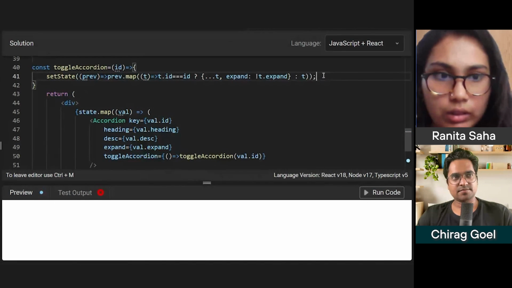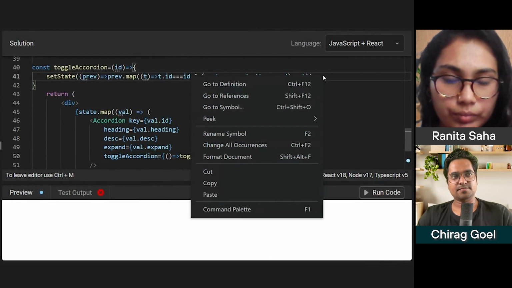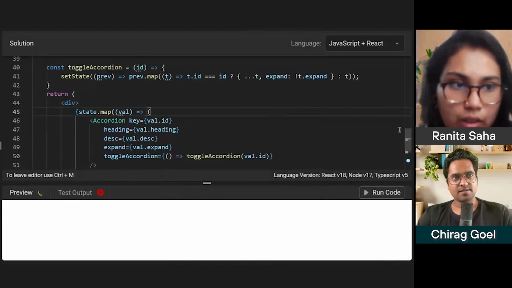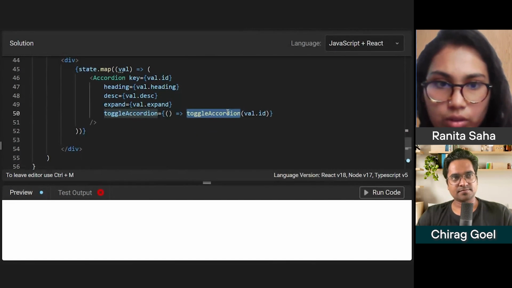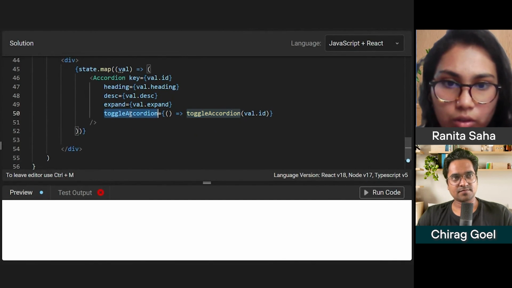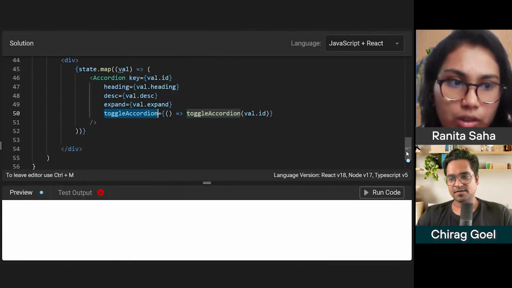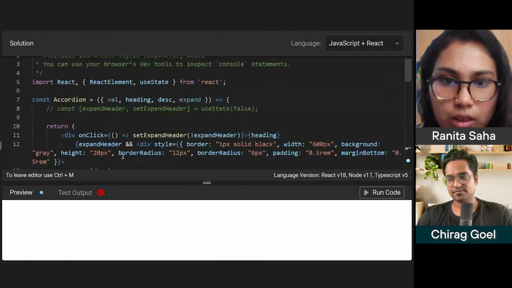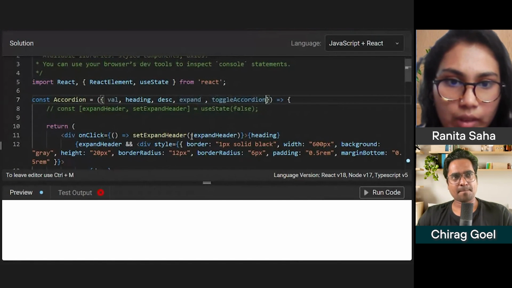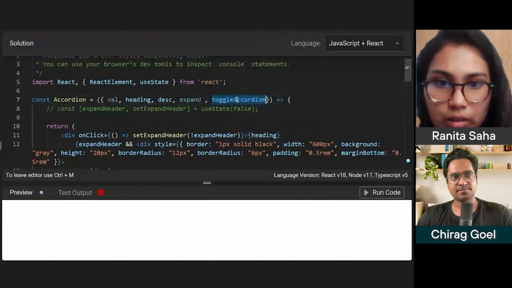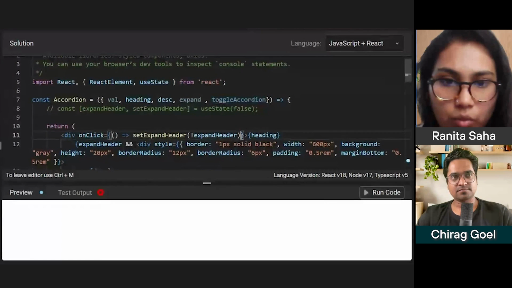Then I'll pass this toggle accordion to my accordion component as well, and I can call this one.